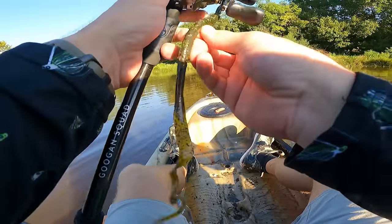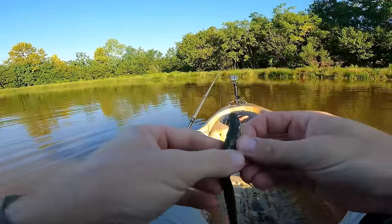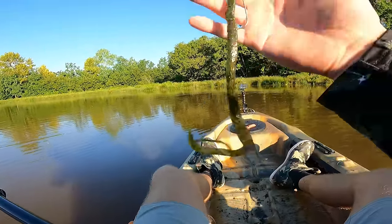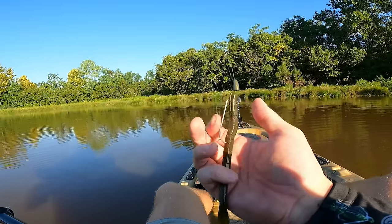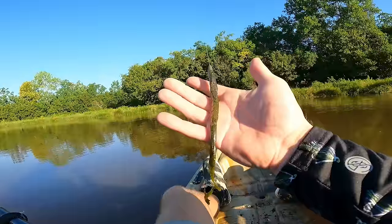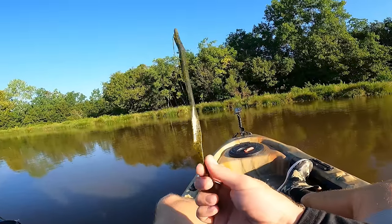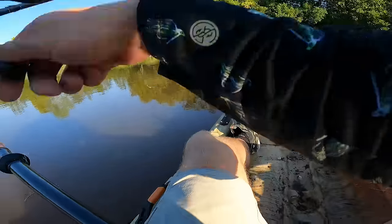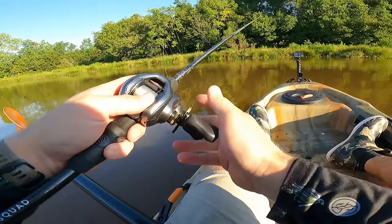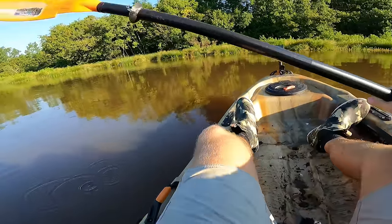Tried a big old wormy squirmy. Now this pond is so dirty, I don't even know if this weighted Texas rig is gonna be good. We might have to switch this to completely weightless, but there's the hooks that we got, there's the weights that we got, and there's the big old Mondo worm right there. Watermelon and green red flake. Can't beat it. Just gonna drag that thing a little bit.